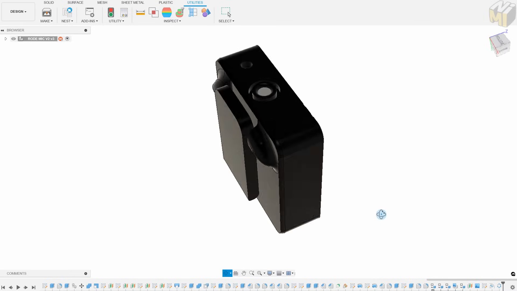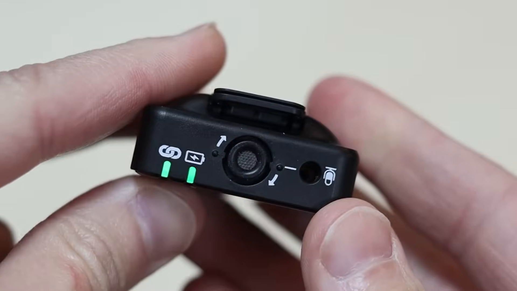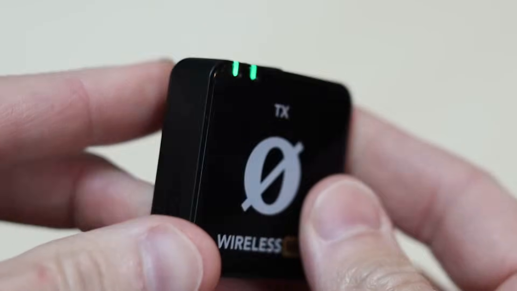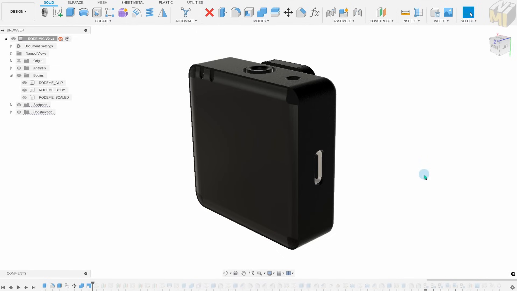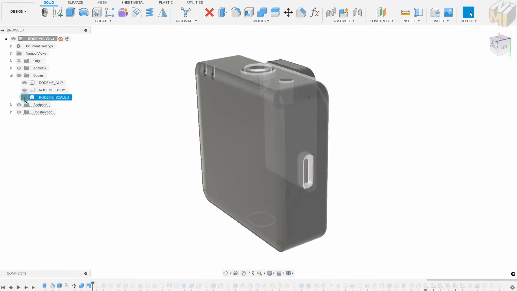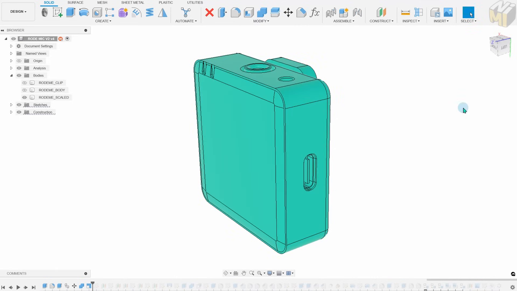So first off I've modeled the mic as accurately as possible. I like to model with a lot of detail. For example, this one has a mag clip on it and I want to make sure that it works with the mag clip and without it as well. This is the exact size model but to make sure that we have a good clearance, I've copied the model and I've scaled it up a little bit. That way we have some tolerance to make sure it isn't too tight.